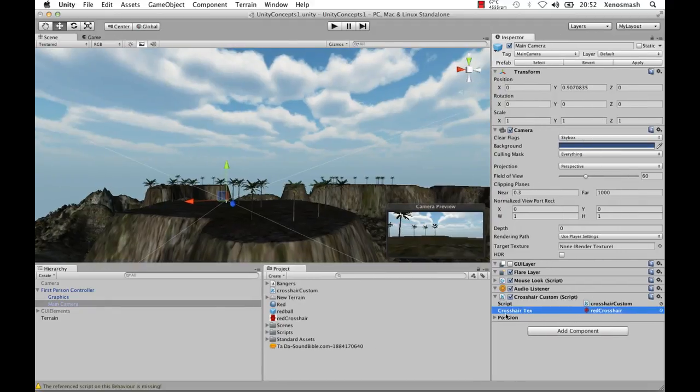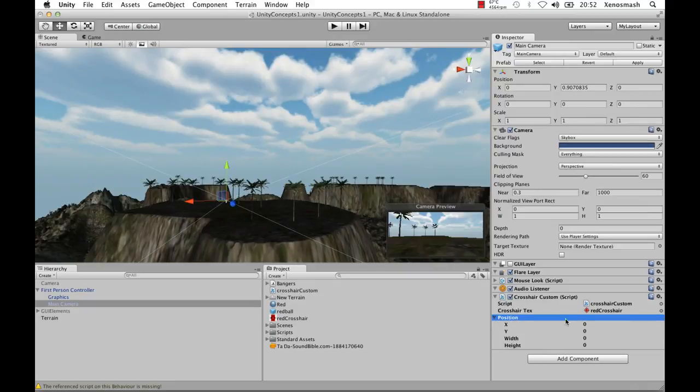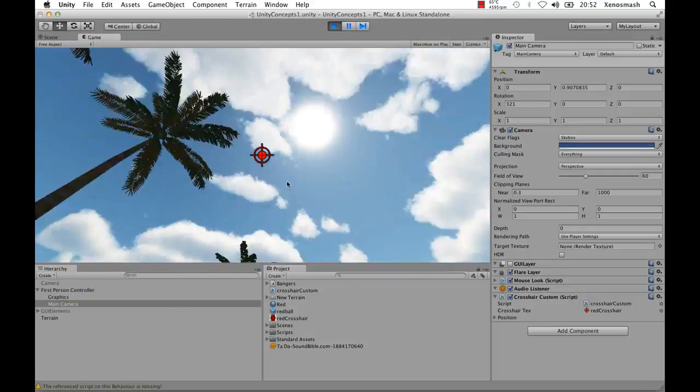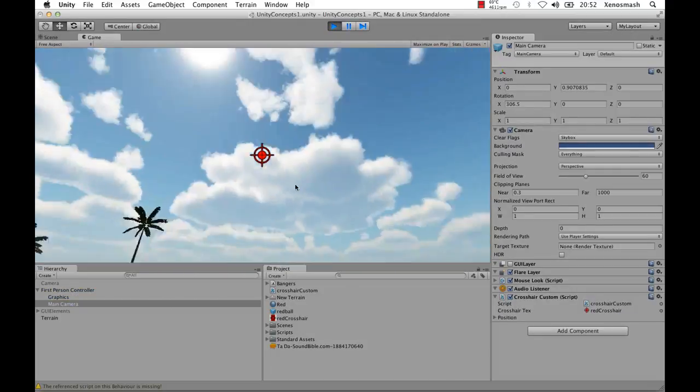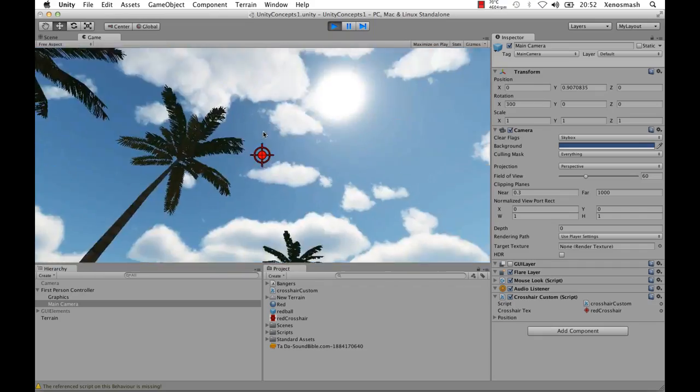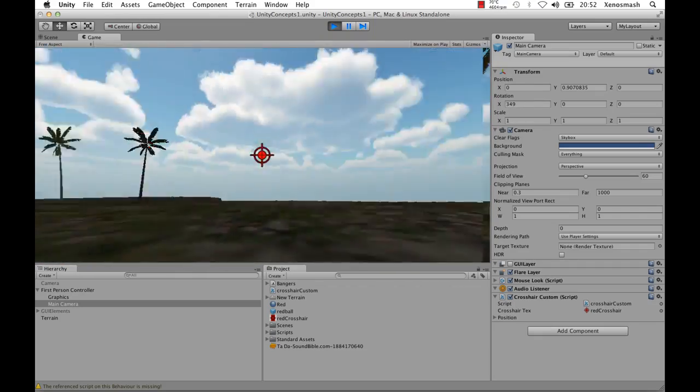And if you open this up, you can see that you can adjust the position, but you don't need to adjust any of those settings in here. It should automatically update it. So now if we hit play, there's our cursor. You can see that my cursor is still visible there, and that's because I haven't clicked in the game window. If I left click, it's disappeared now.